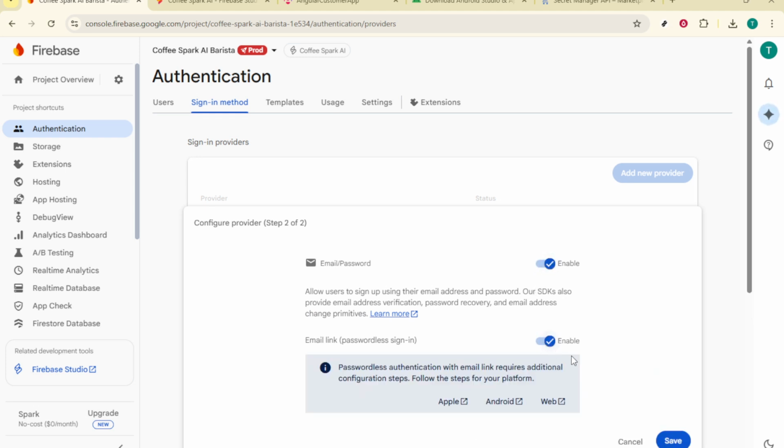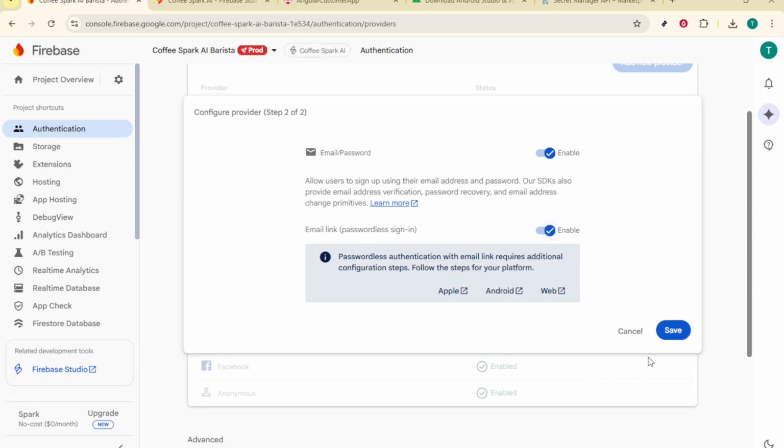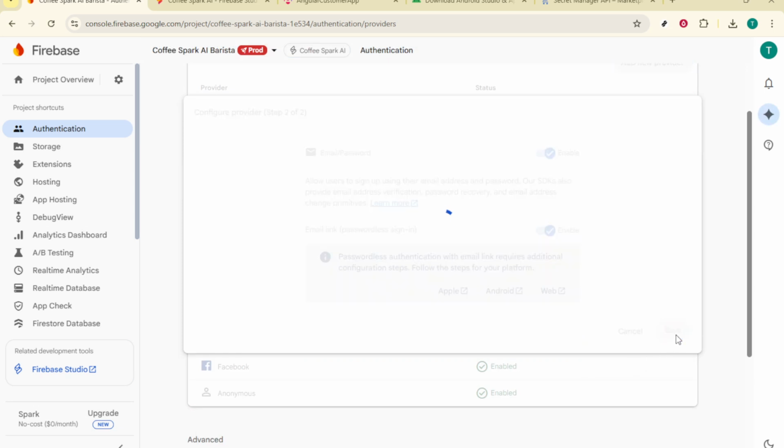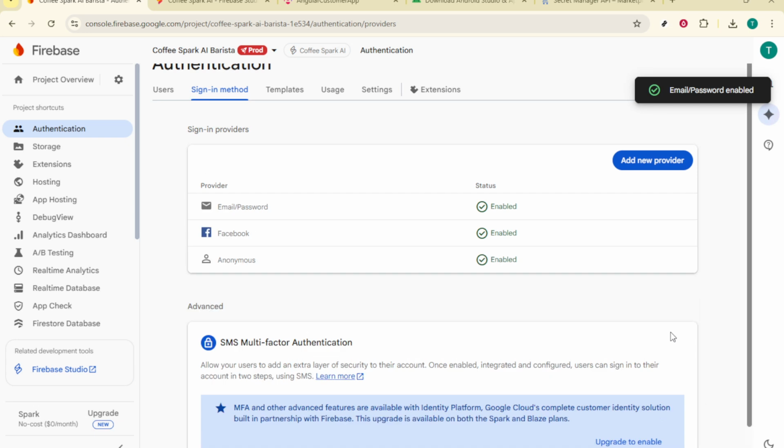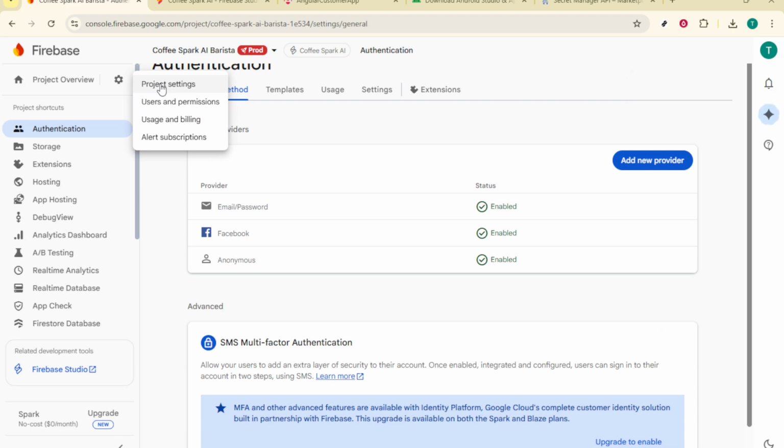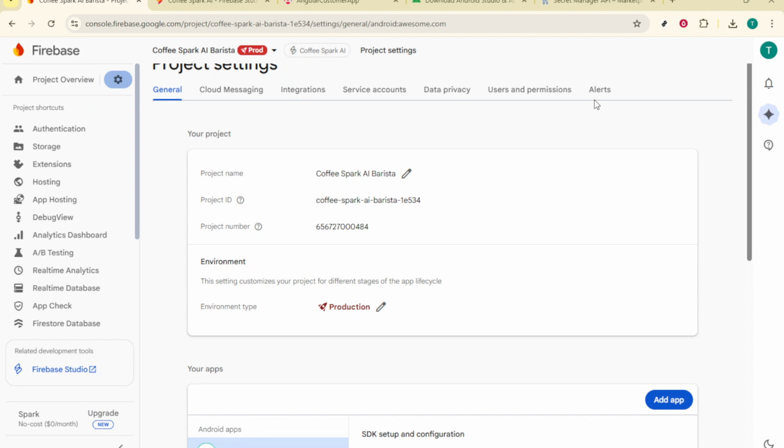Finally, locate your API key. In the top left area of the console, look for the gear icon and open Project Settings. You'll land on the General tab. Here, you'll see your project details and under your app configuration, the Web API key, often shown as API key in the config snippet. This value is what client apps use to talk to Firebase services.